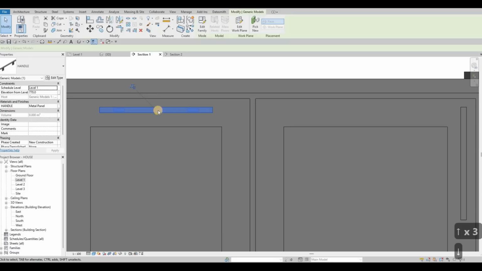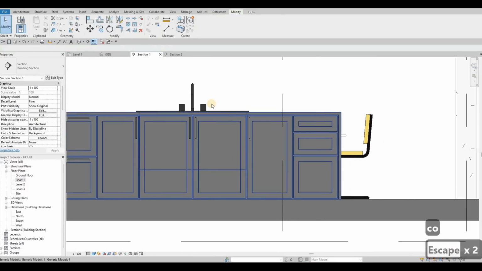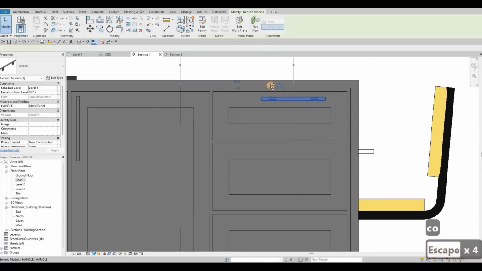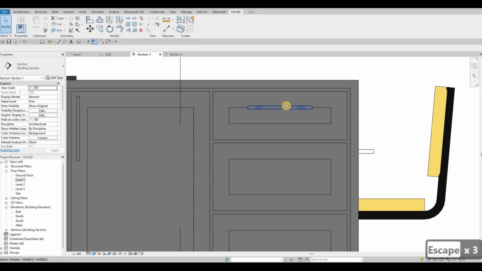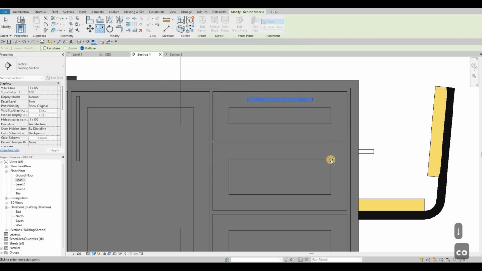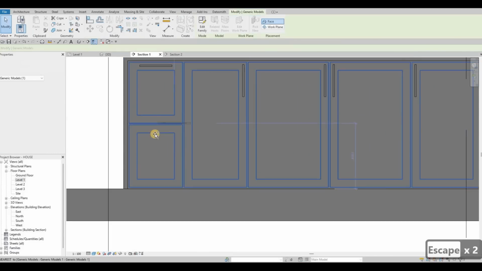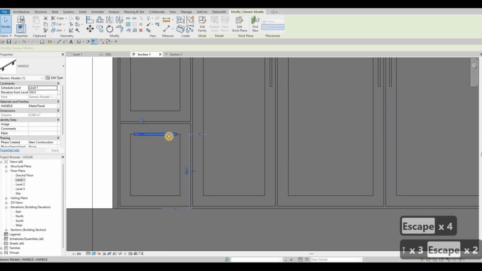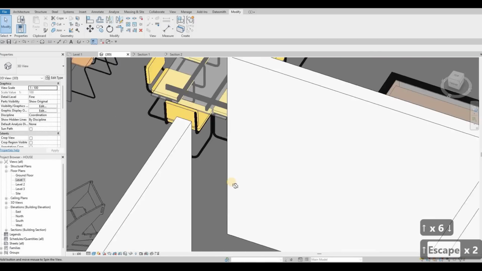I'm gonna double check, and then CO, select that. And then we just need to copy the way this one is. Pick a new. There we go. And then copy it. There we go. Select this one, pick. And then just move it up. And there you go. Double check everything.